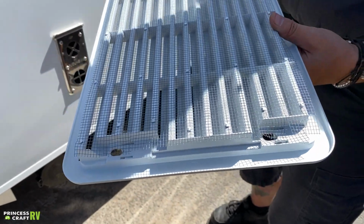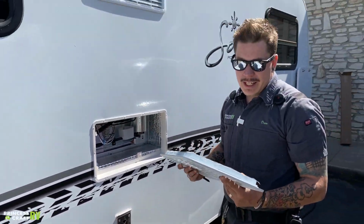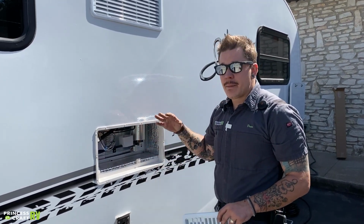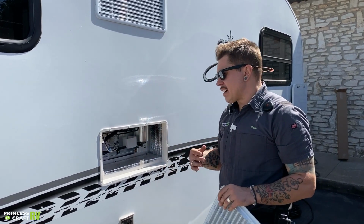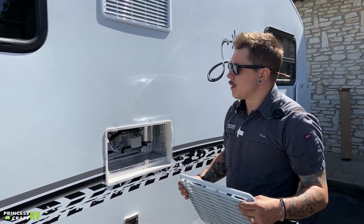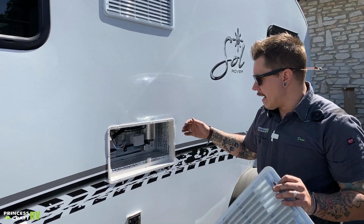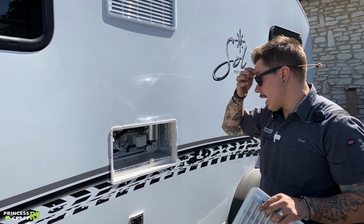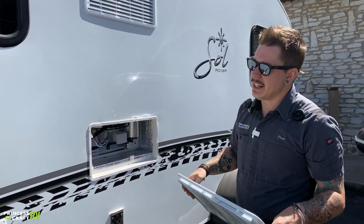Keep in mind though that even with this screen in place, we're going to want to go ahead and remove it. We're going to want to give it a visual inspection a couple times a year. Make sure nothing has gotten in, make sure this screen is still in place. Other than giving a visual inspection, not really too terribly much you're going to be doing with the unit. All your controls are going to be on the inside of the unit, and it will stay in great shape as long as you do. Just again, remember to take a look periodically, make sure nothing's gotten in.